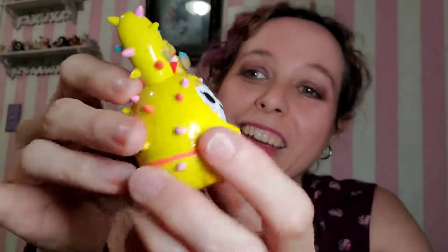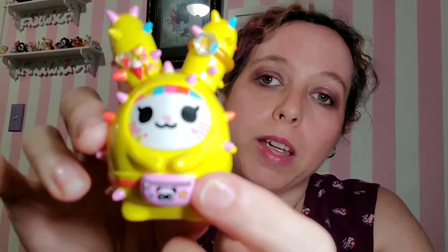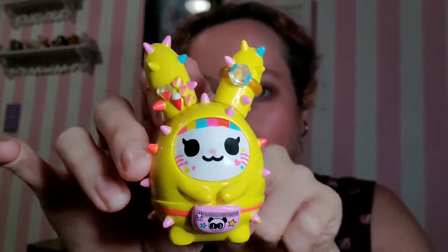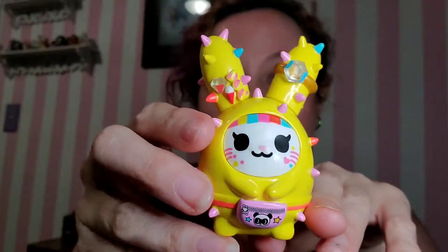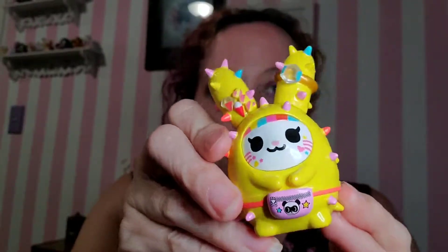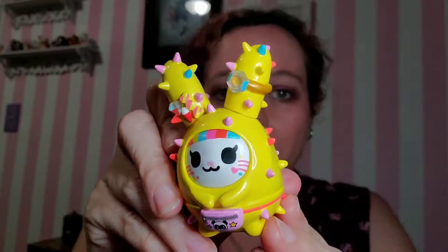Oh, that's super plurr. It has a little fanny pack with a panda bear on it. It has, like, candies in its head. It kind of looks like it's going to Coachella or maybe Burning Man. I feel like this rabbit would be at a rave being like, unce unce unce unce. I like its rainbow hair underneath its little cactus suit. So this one's kind of a win. Super cute.